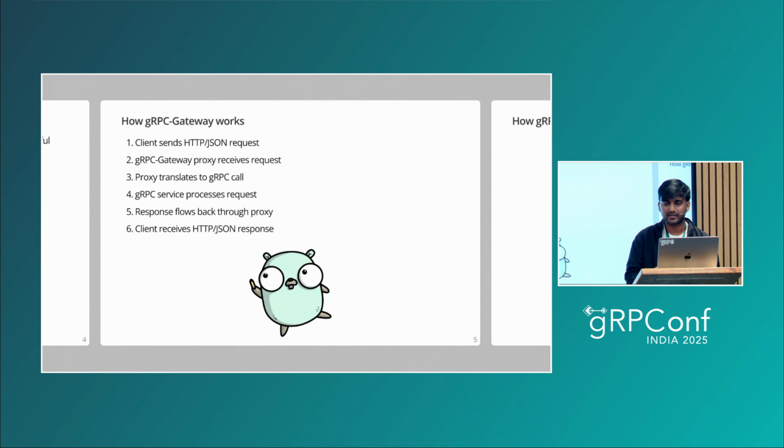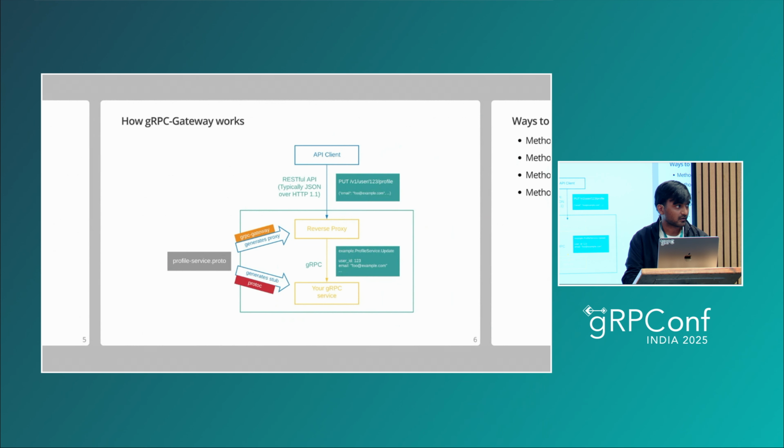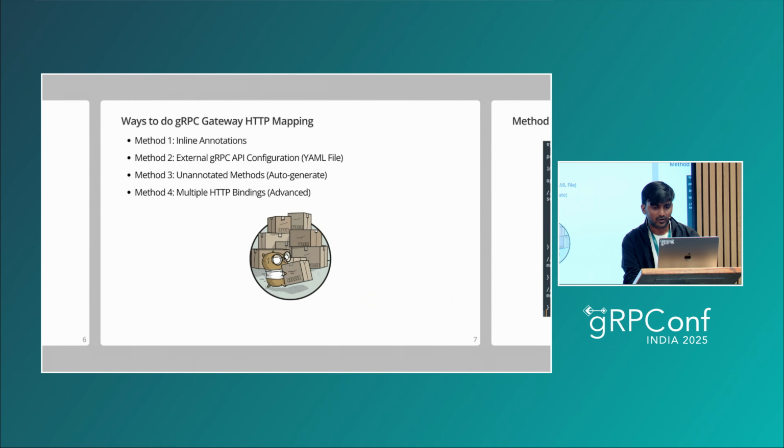So we have two streaming, gRPC native and REST, and this is the diagram for the lifecycle of a request. How API client, REST client make a request, which is like a put and then go to the reverse proxy and gRPC and back to that API client at end. So how we can, what things we need to change to make this happen? Like how we do the mapping to make it happen.